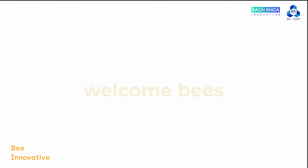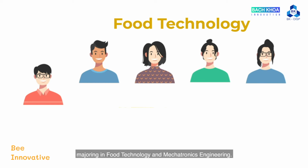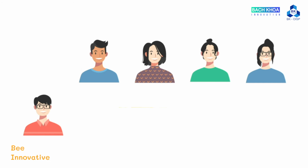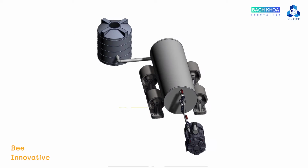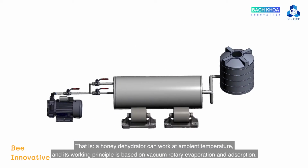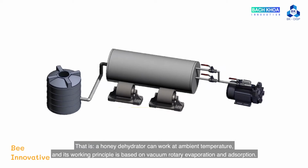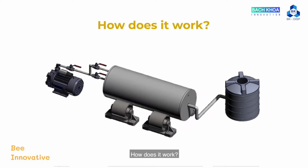Welcome, bees. We are BeeInnovative. We are 5 students from Ho Chi Minh City University of Technology, majoring in Food Technology and Mechatronics Engineering. We are doing the project called Novo Economical Honey Dehydrator. That is, a honey dehydrator that can work at ambient temperature, and its working principle is based on vacuum rotary evaporation and absorption. How does it work?